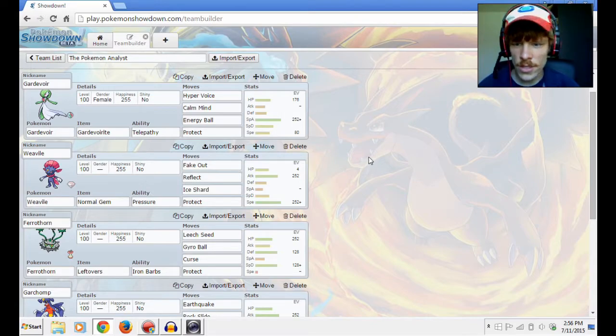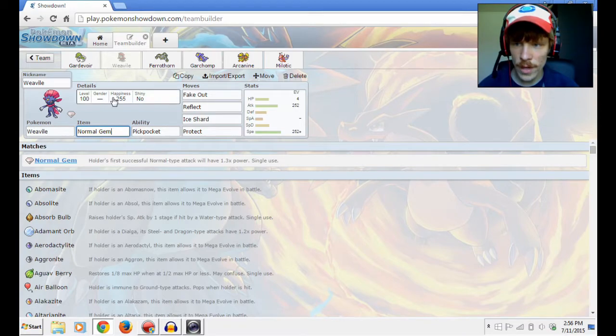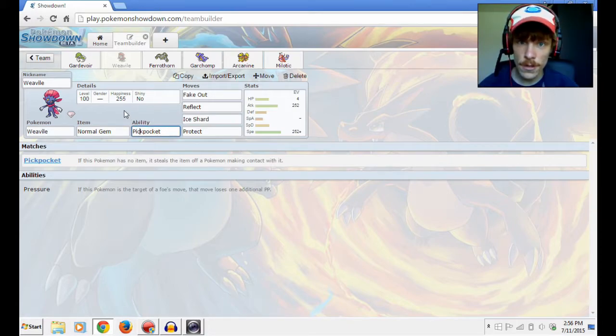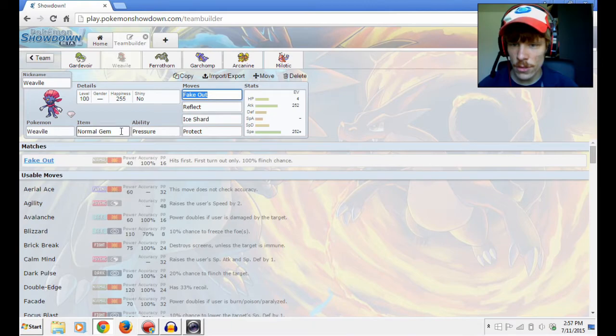Before I do anything else, you'll notice that I changed the ability on my Weavile, and I'll tell you why. Weavile has the ability Pickpocket, and I had Pickpocket at first. I thought I can have Fake Out with Normal Gem, which gives my Gardevoir time to set up Calm Mind, and then the Normal Gem will activate and disappear, and I can use Pickpocket at the same time to steal my opponent's item. However, that's not the case, because Pickpocket only happens when your opponent hits you with a physical move, and Weavile can't really take a lot of physical moves. I mean, look at its defenses. It's kind of scrawny. Sure, you can have Reflect, but I'm going to put it to Pressure.